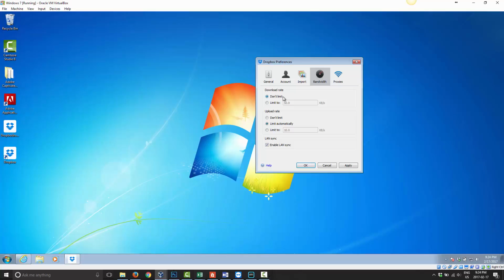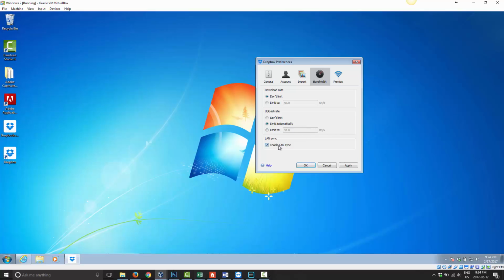It's going to happen as fast as your internet will allow, or do you want to limit that speed to a certain amount? Same thing with the upload rate. You have the option to not limit it, so it'll go as fast as it possibly can. Limit automatically, so the program will decide if there are other things you're trying to upload, whether it should upload slower or go full speed, or you can choose what speed you want to upload.